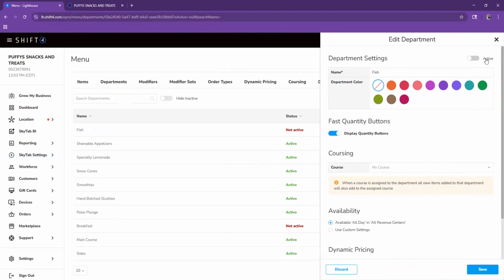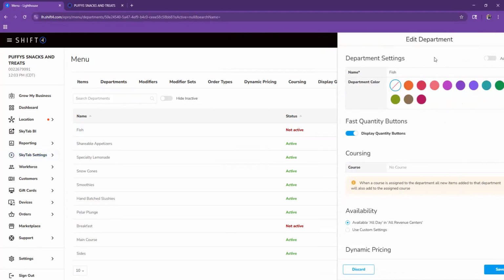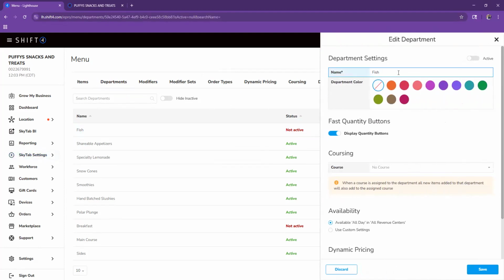Once you click add department, this is going to pop up. Obviously, you're not going to have fish there. It's going to be blank. So just for this example, I'm going to use fish. So fish is going to be our new department. And this is always going to be active. So don't worry about this, I'll get to this later in this video.